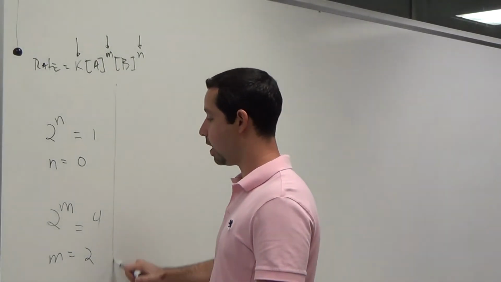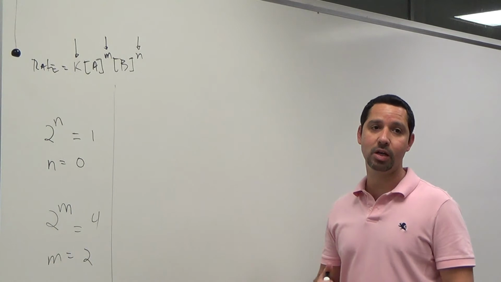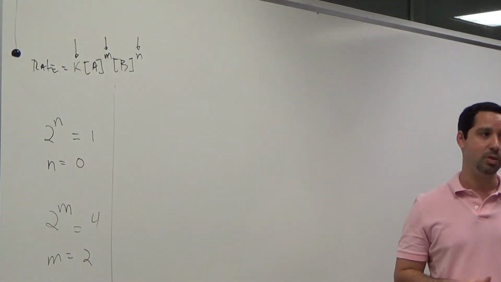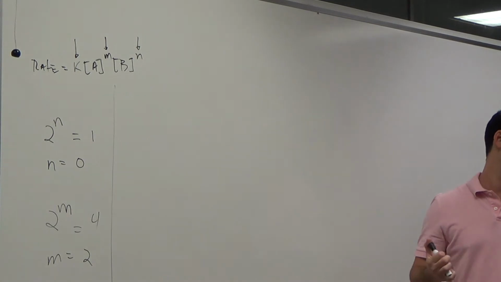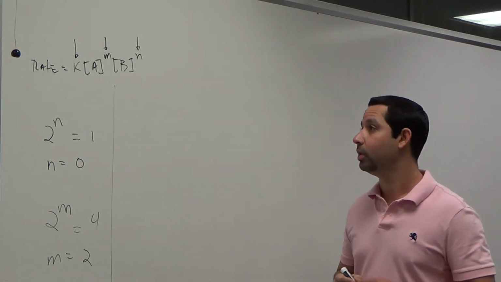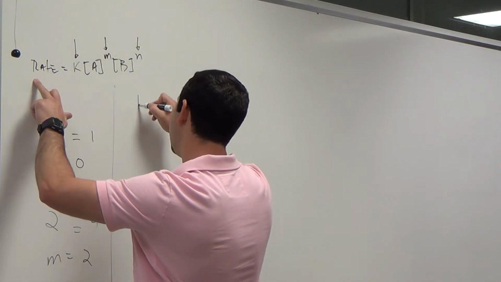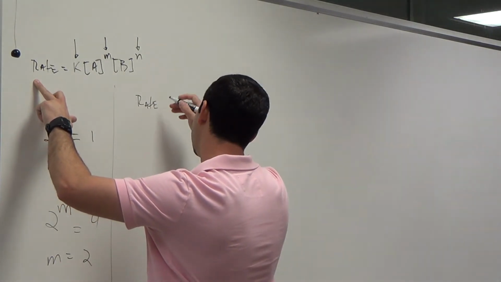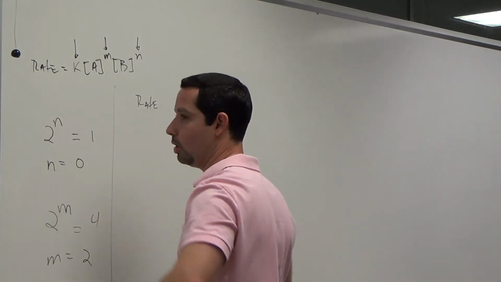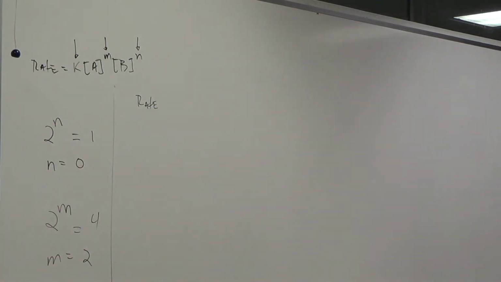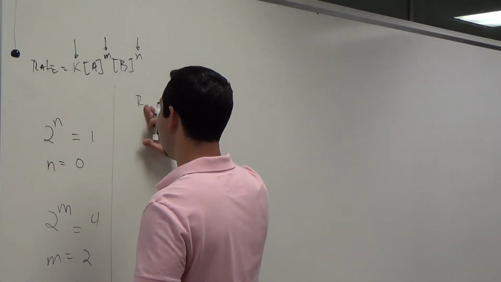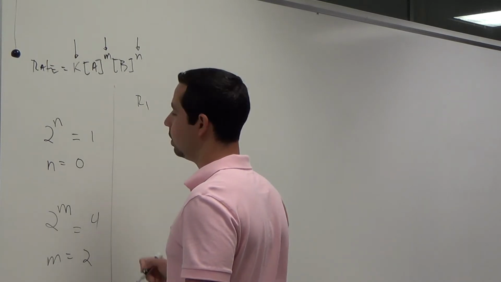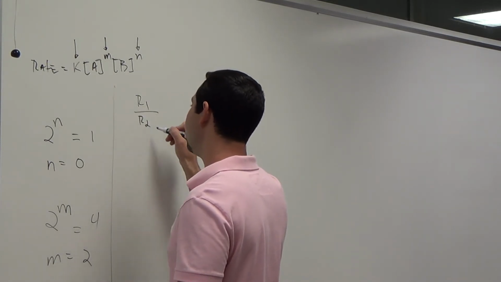The mathematical way is by writing equations for this and dividing one equation by the other so things cancel out. Did you ever do this in math? Because I did it in math, okay? So don't tell me you didn't do it. So what I'm going to do is I'm going to write rate and I'm going to give it a number. Let's say this is experiment number 1, experiment number 2, and experiment number 3. If I divide rate, let's call it R, let's not call it rate.